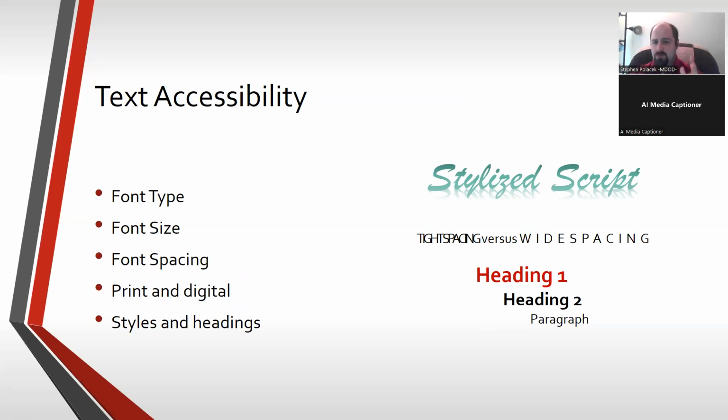Tight spacing versus wide spacing, so like things like kerning and such. These are the two kind of extreme examples you can do in PowerPoint of the tightest spacing, where the letters are pretty much jammed up right against each other, and then wide spacing where they have significant space across from them. That can affect things like dyslexia and such, how people are able to read those.